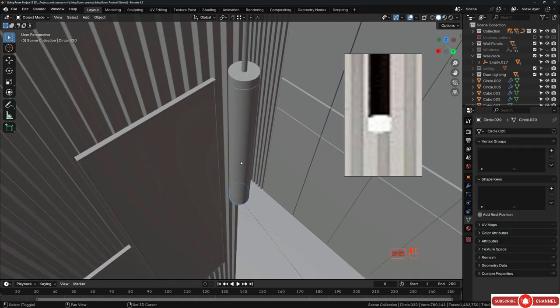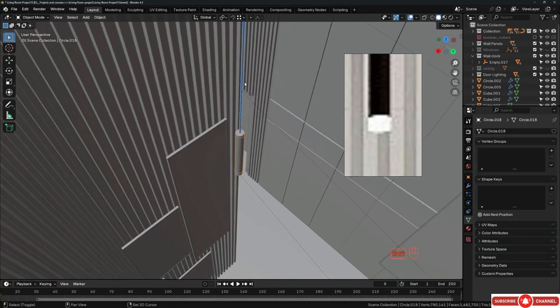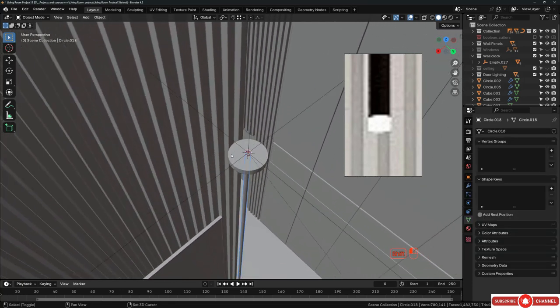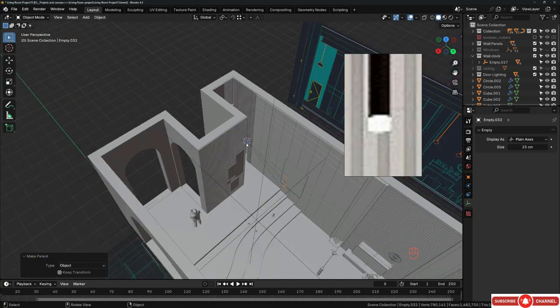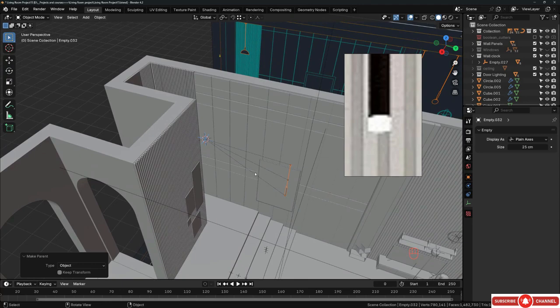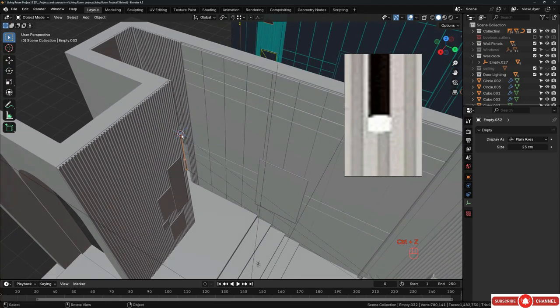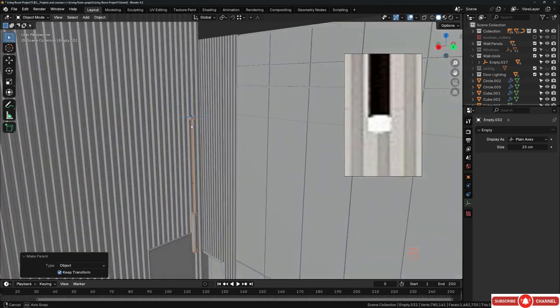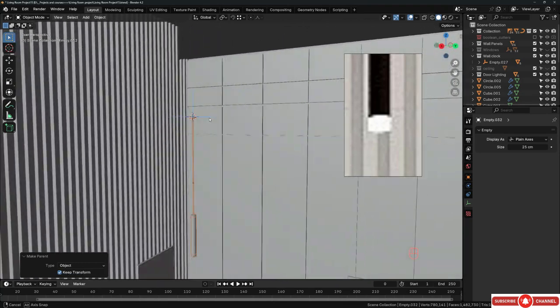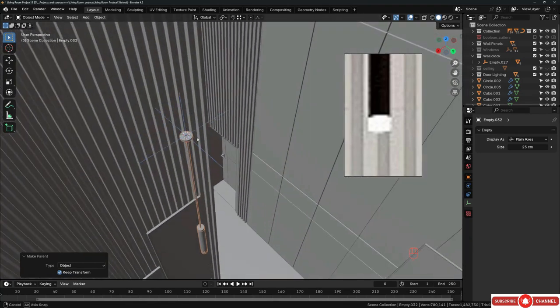And now we can link all of these pieces to this empty. So let's start with this piece. Grab this, hold Shift, add this and this with a wire with the holder, and make the empty the last object to select, and then hit Ctrl P and choose Set Parent to Object. And for some reason this moved to another place. Alright, hit Ctrl Z to undo that, and then hit Ctrl P again and choose Object, Keep Transform. In this case we can avoid this problem. And yeah, that's very cool.